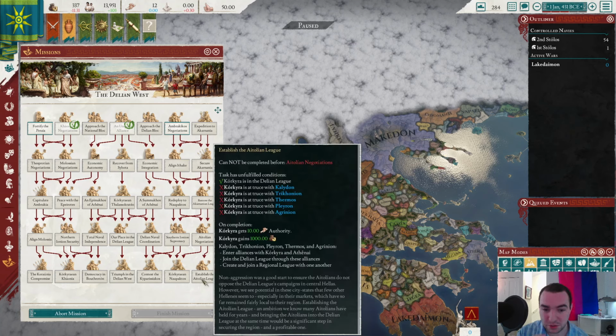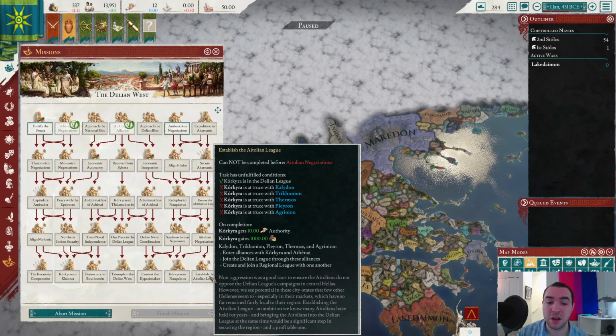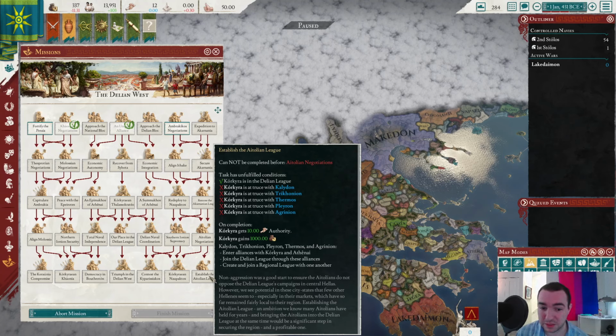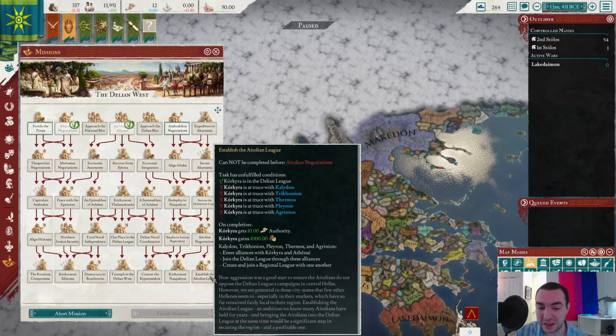On the right, establish the Aetolian League. You get rewarded for this one with money instead of manpower, and you get the authority repaid. And this, sort of similarly to the Acarnanian League, has you bringing the Aetolians together into a league that they did form in history, but later on you do it a little earlier in the timeline with this task. And again, they all join the Delian League, they all become Delian, they enter alliances with Kórkyra and Athenai, and they create a regional league with one another.